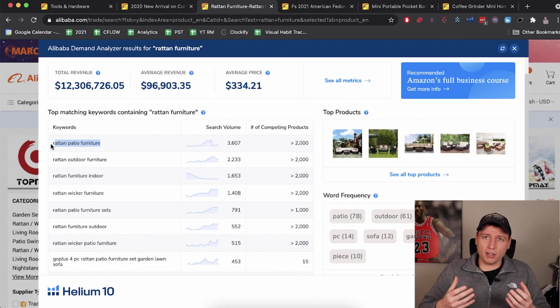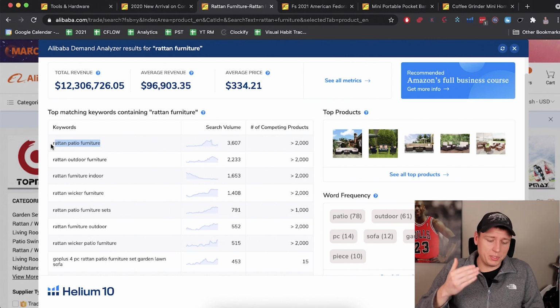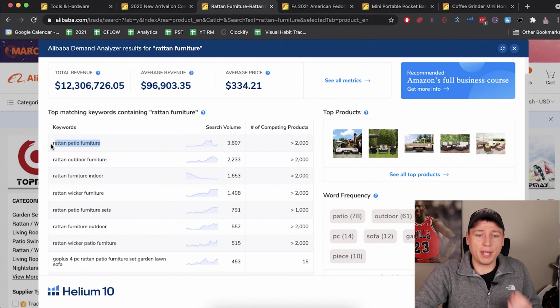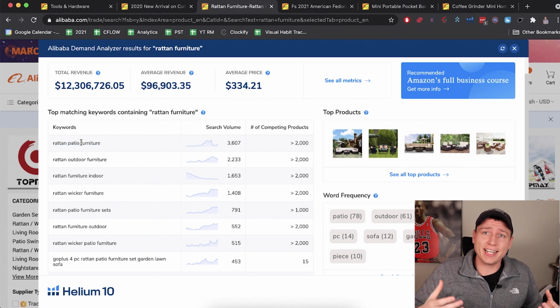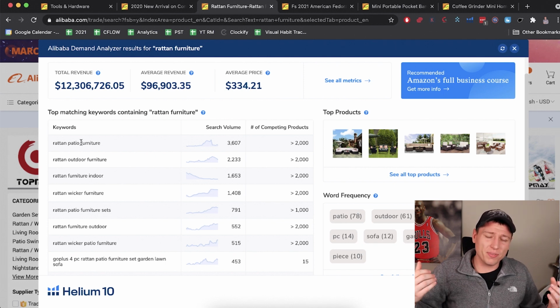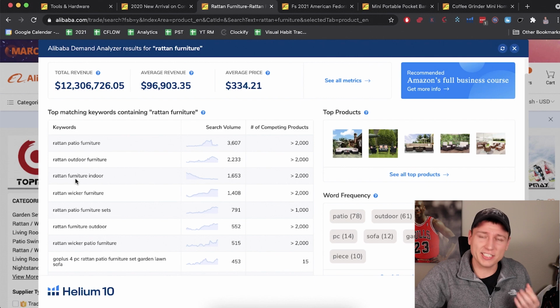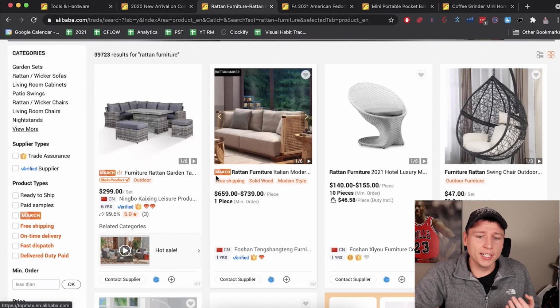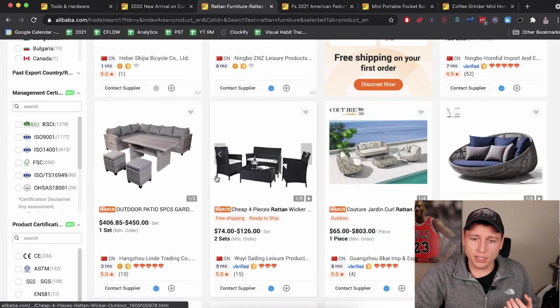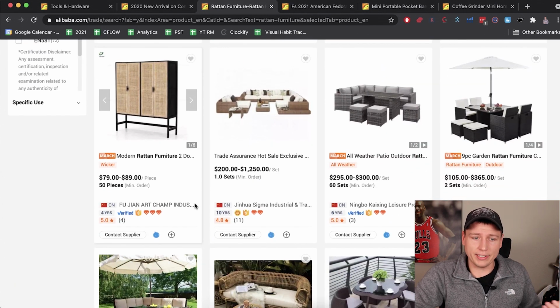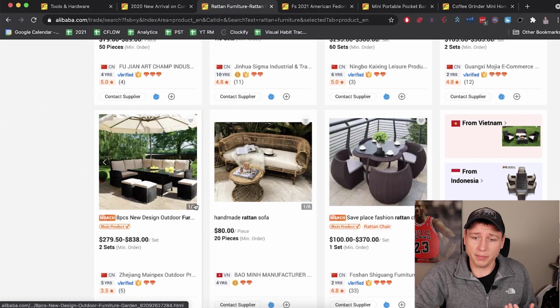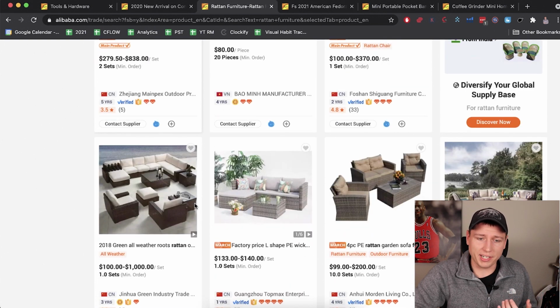So if we find something better, maybe more affordable, maybe just better looking in the rattan patio, again, I don't know if I'm saying that right, it drives me nuts, rattan patio furniture, then we can launch that in that category, and maybe customers will start picking that one. Again, a little riskier, but it sounds fun. And it's the angle I would attack it at if I was going to enter this niche. So I'd go down here, try to find products that aren't on Amazon, and add that to the catalog of that huge marketplace and try to get some traction that way.